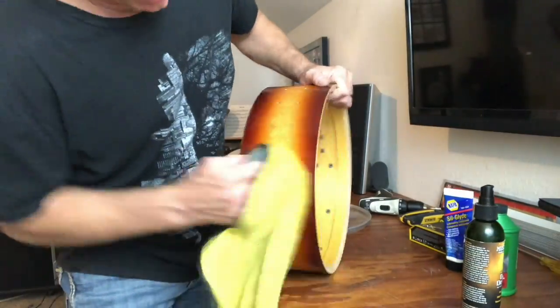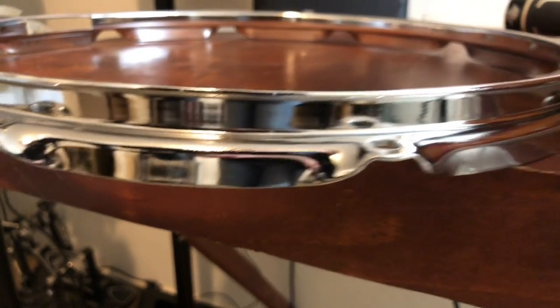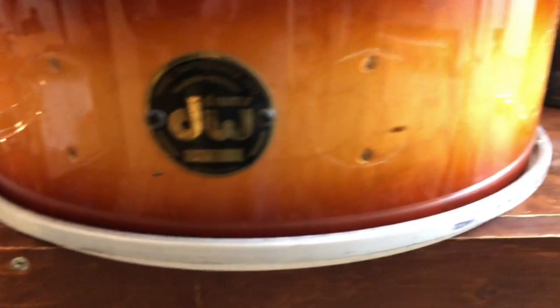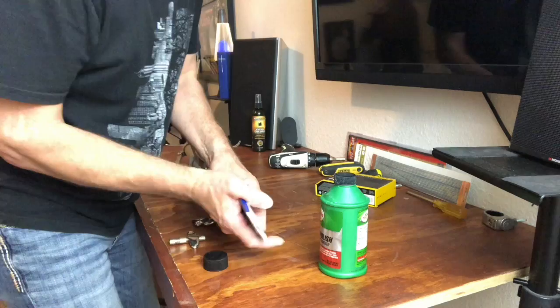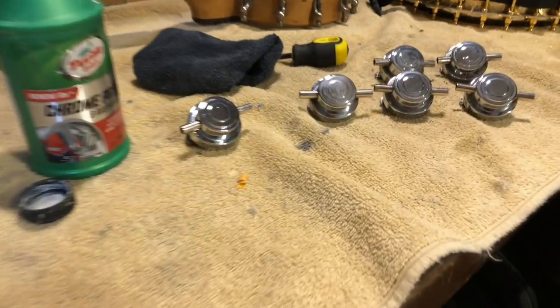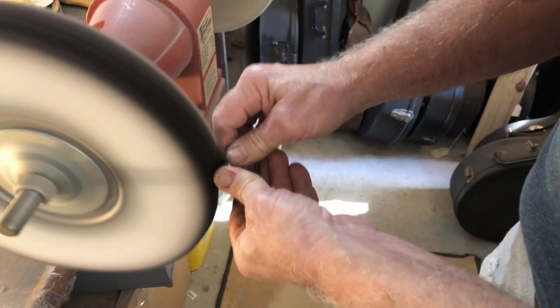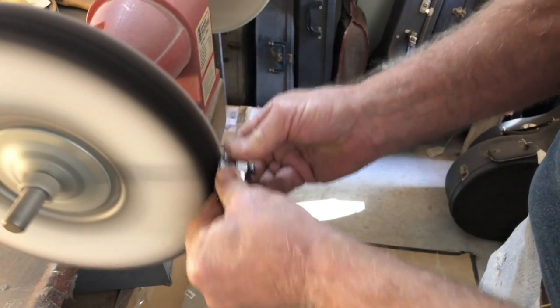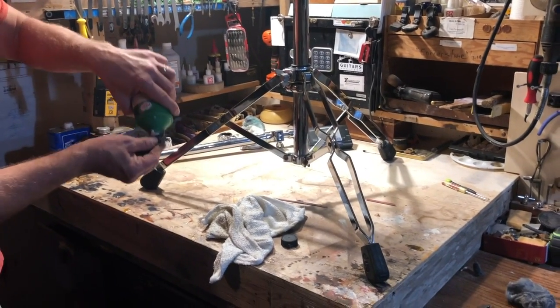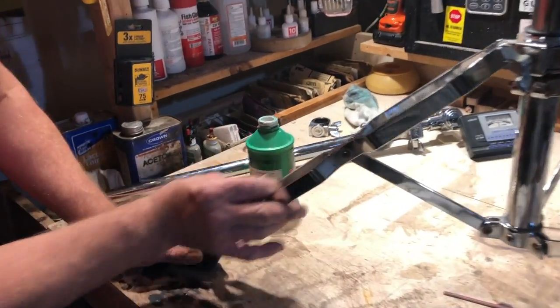Now it was time for a quick cleaning and polishing of the shell using my favorite drum polish, Music Nomad's Drum Detailer. After the initial cleaning, the hoop and the shell looked great, but I still had a few stubborn rust spots on the lug casings and the stand. So after servicing the fixtures of the stand with a little bit of Napa Silglide, I took everything over to my father-in-law's shop, where we put chrome polish on the lug casings and buffed them down on the buffing wheel to make sure we didn't miss a single spot. We used the buffing wheel to clean the tension rods as well.